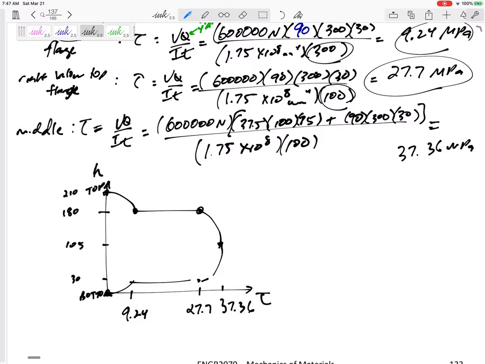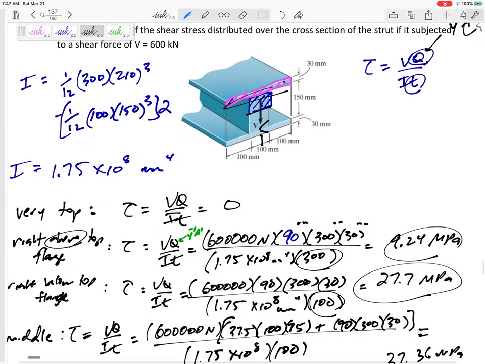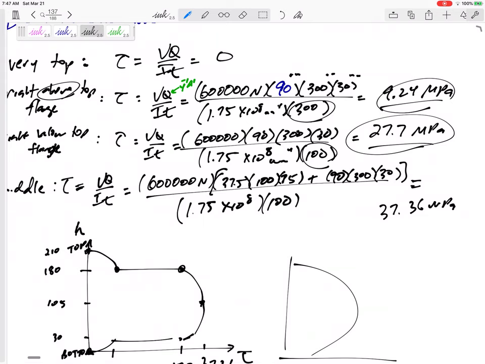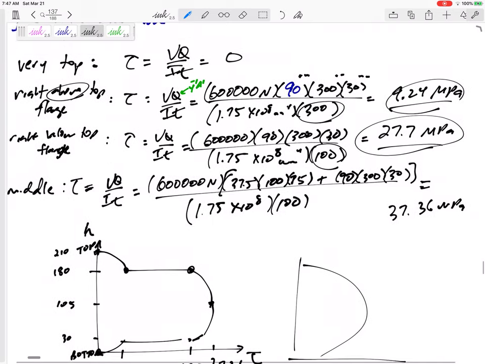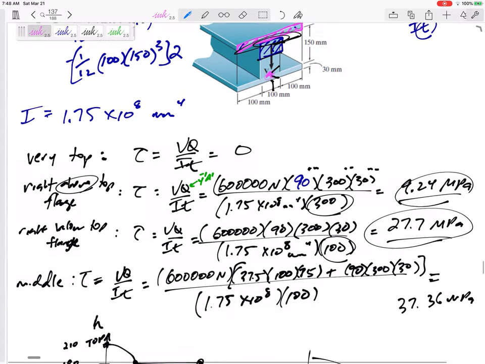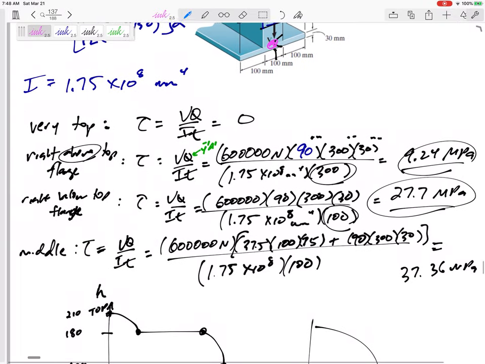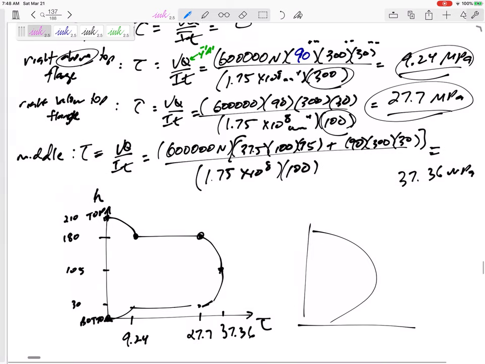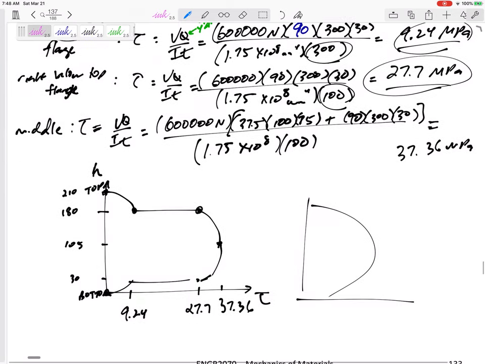Like I said, normally it's parabolic, but when you have these changes in thickness right here, we've got an immediate jump. So if I'm asking for a point, you know point A right here, I'm going to need to specify hey, is that right above or right below where that thickness changes, where that thickness changes.